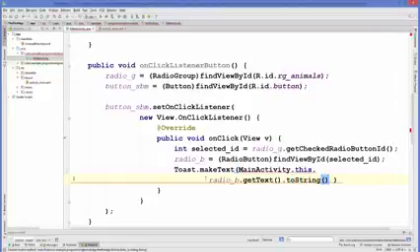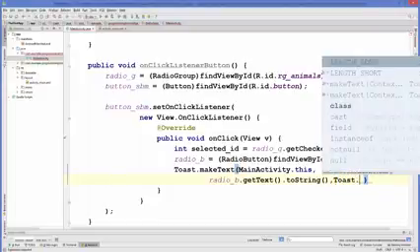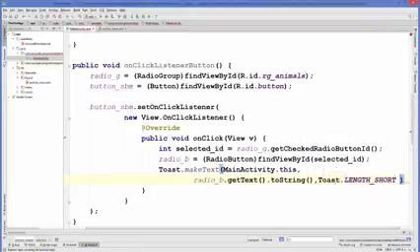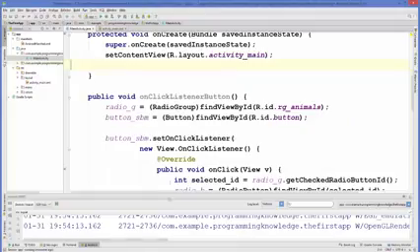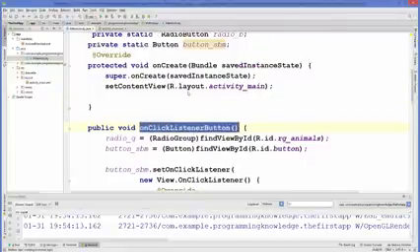And third is Toast dot LENGTH_SHORT, for example, and outside this we will just show the toast. All right, so like this. We are going to include this method in our on create method here.